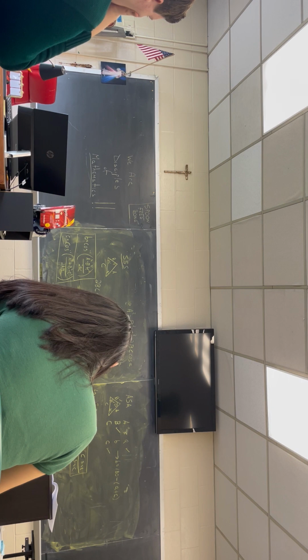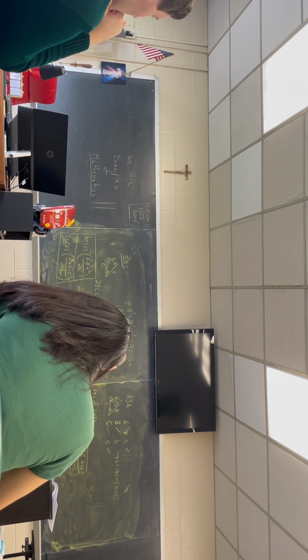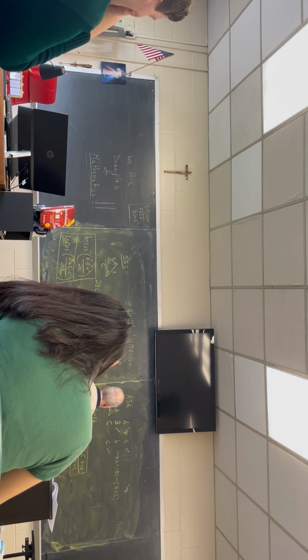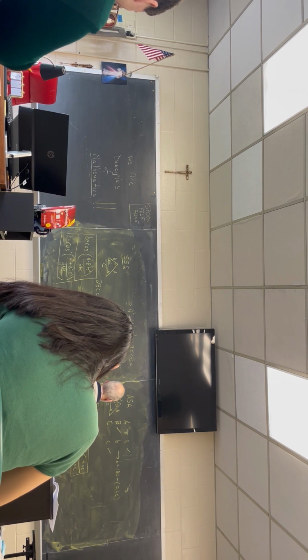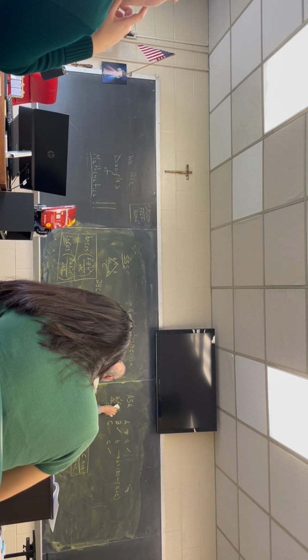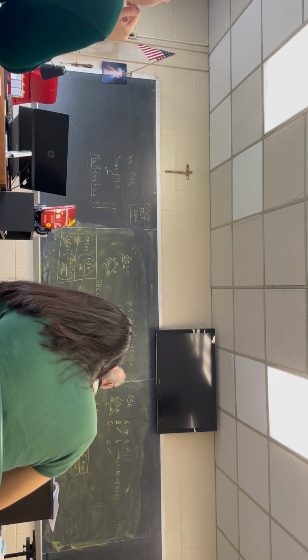Oh, wait a minute. C was not given. Little c was given. Oh, yeah. And A was given. So we want to solve for C. No, we want to solve... I'm getting confused. I gave you little a, little c. So this guy, and I gave you B. So you would have to use B.